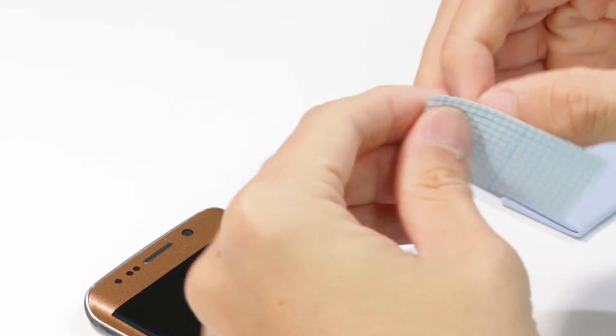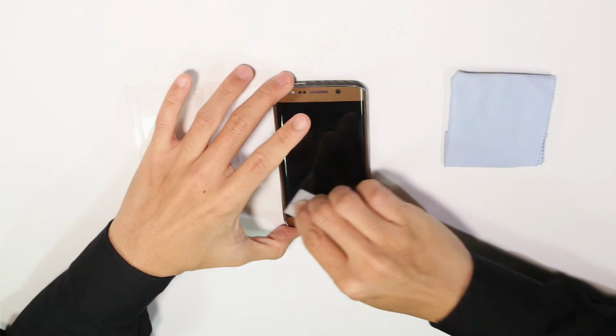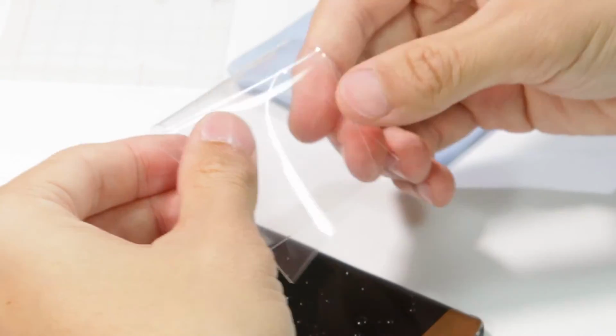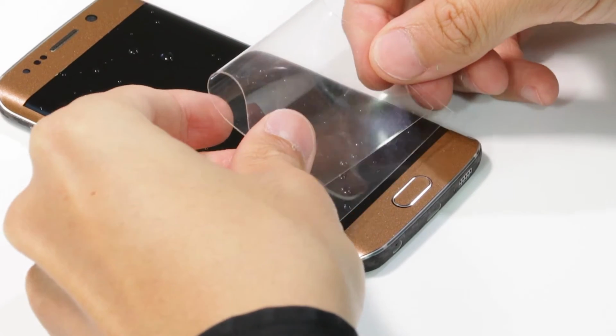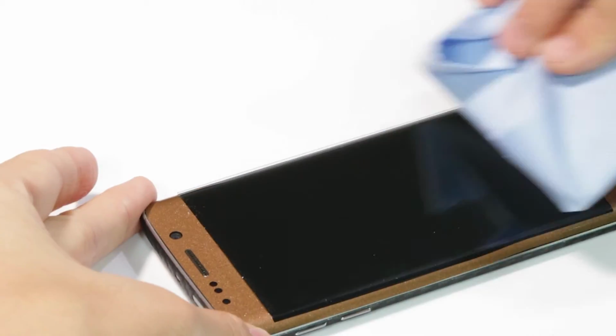Now, take the included dust remover sticker to remove any particles on the display. Then use an alcohol swab to wipe the screen. Immediately remove the screen protector from its protective film and align the screen protector with the bottom part of the screen. Then take the wrapped card and gently push the protector across the screen.